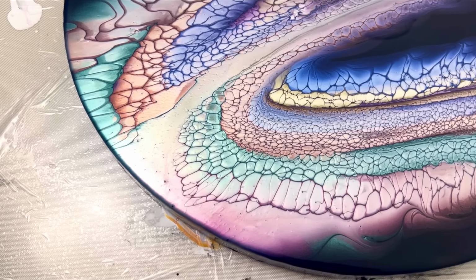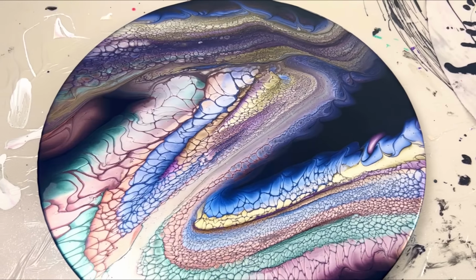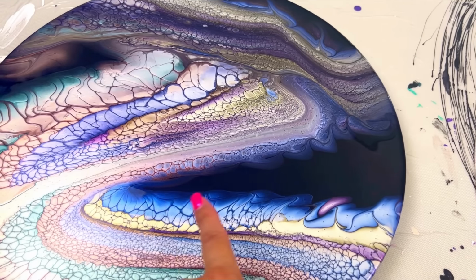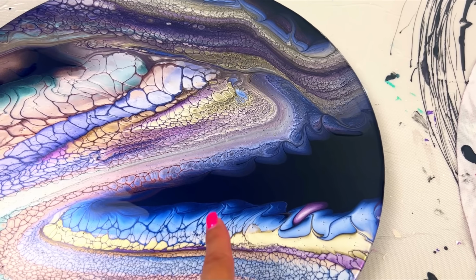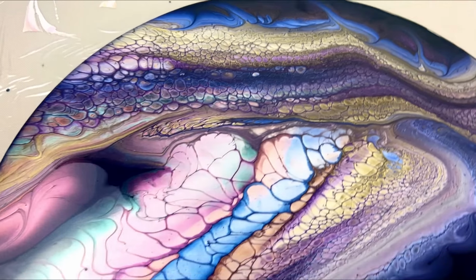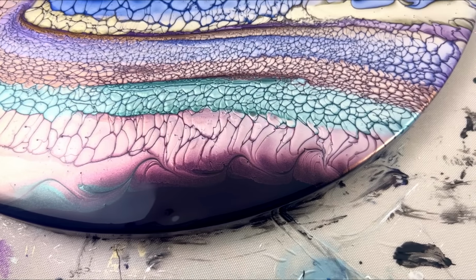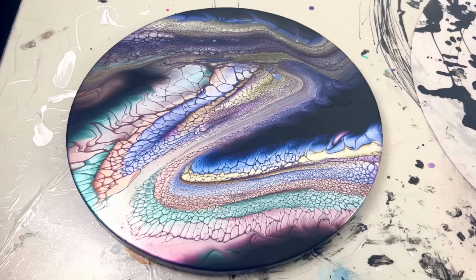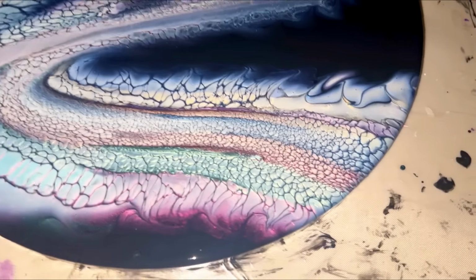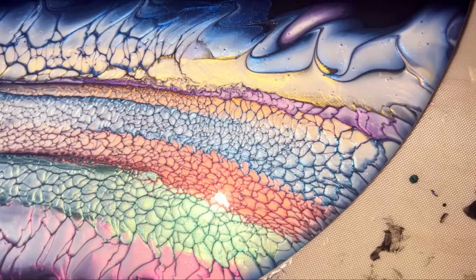I am going to pop some of those bubbles with the torch really, really lightly. Hopefully I don't do anything bad by doing that. But I love the little black part here. I love the negative space here. Now, do you see why I did those squiggles with the skewer? It just added something to it. Otherwise, you see down here too, it just would have looked not cool. So I'm gonna turn the lights off and the flash on and let's check out that shimmer. Alrighty, so, oh my gosh, look at this.